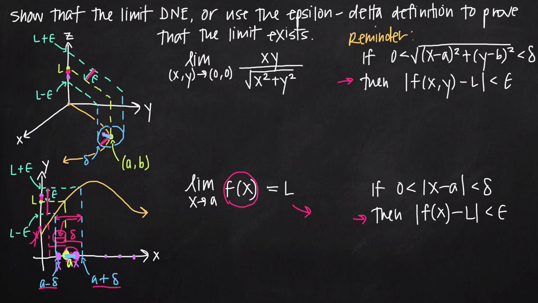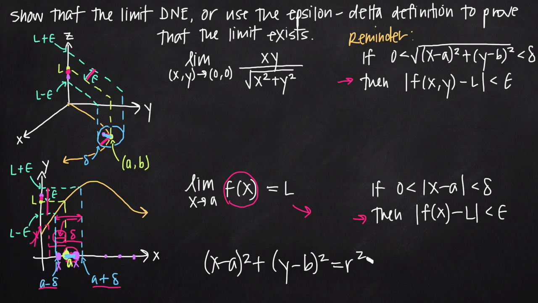Well, remember that the equation of a circle, because this delta interval here is a circle, the equation of a circle is x minus a squared plus y minus b squared is equal to r squared, where r is the radius, and AB is the center of the circle. Well, we know AB is the center of the circle, right? That's the coordinate point that we're approaching. So AB is the center of the circle, r is the radius of the circle. Well, we want to solve for radius, right? Because we're interested in this radius distance here being positive, but also being less than delta.